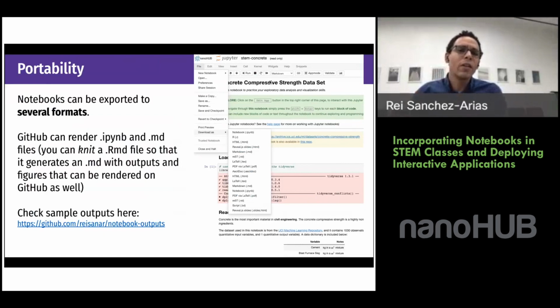The other good thing about it is that GitHub is able to render IPython notebooks and Markdown files, and we can also knit our Markdown file so that it generates the associated Markdown file that includes all the outputs and the figures that can also be rendered on GitHub.